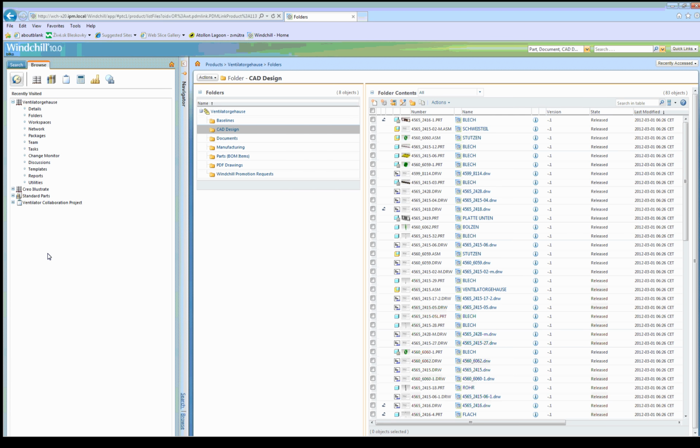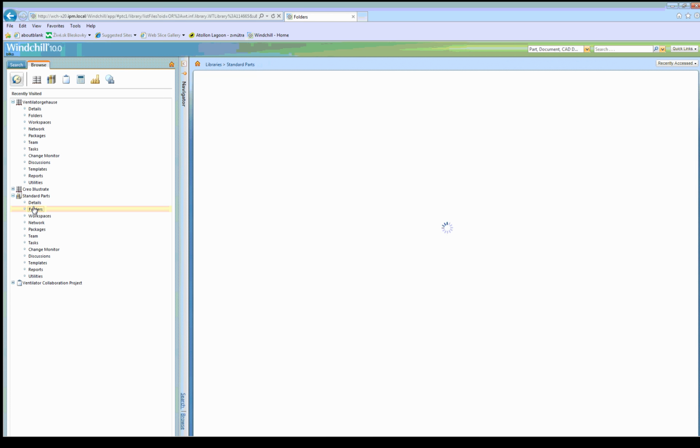So in this case, this is the ventilator product, and in this product I have stored any information related to the ventilator, so CAD designs or documents or manufacturing documents and so on.